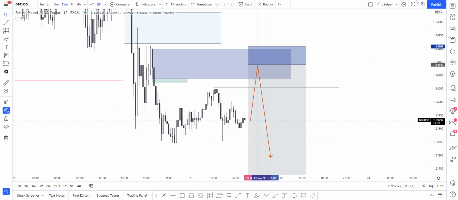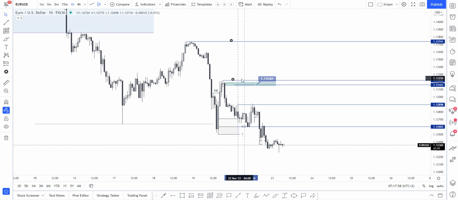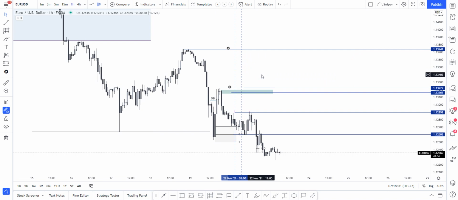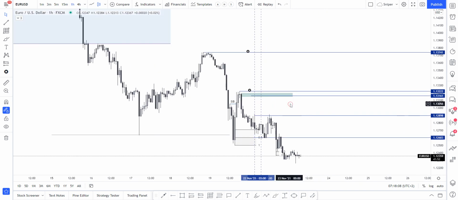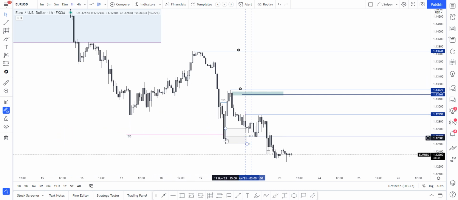So let's have a quick look at Euro Dollar. You'll remember from the weekly analysis that we looked at price moving up higher into these areas for potentially a pullback. But price had other ideas, and we just continued towards the downside, continued looking for shorts, which was actually the better option. We can see that this was our structure break towards the downside, and this then gave calls for price to make a pullback. And just for interest's sake, this was the swing point that broke structure. We came back into the 50% and then started trending towards the downside.